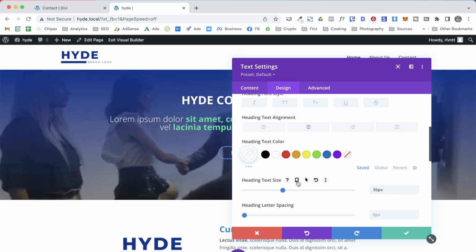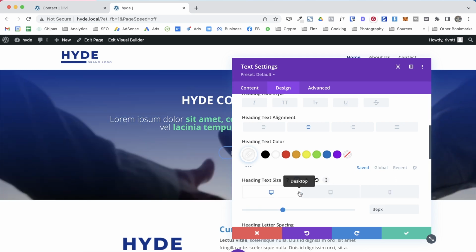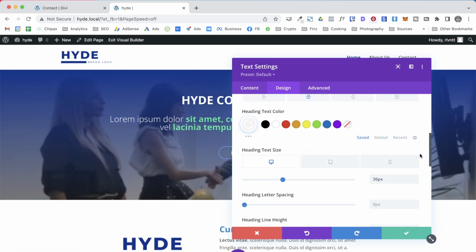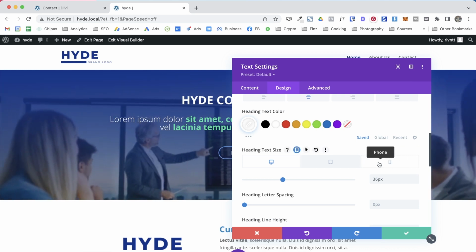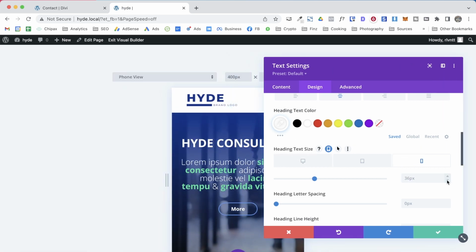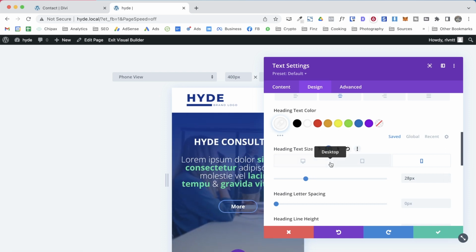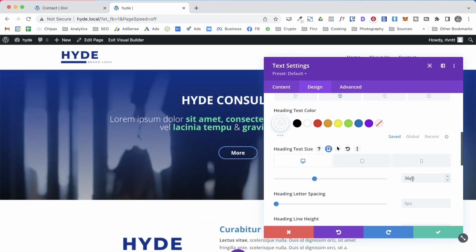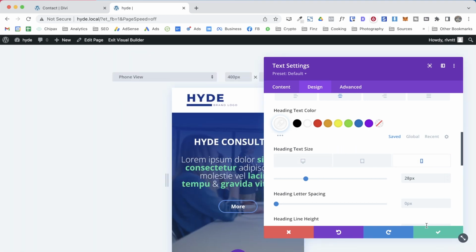So here you find this mobile icon, click on it, and you will get these same three views that we have here. So if we want to specify a different text size for mobile, we click on this phone icon, and in this case I'm just going to reduce it a little bit, maybe to 28. And if I go back to desktop view, again it's set to 36. If I go to phone, it reduces to 28.